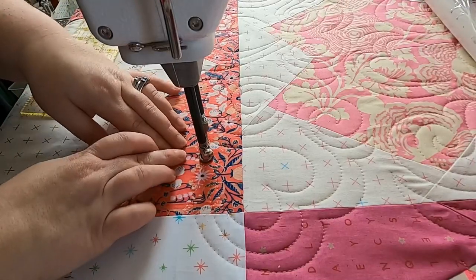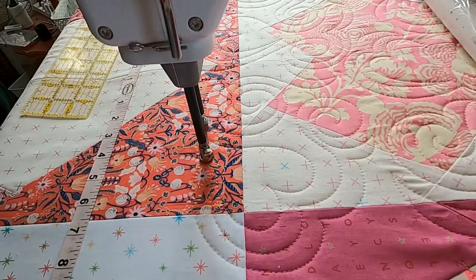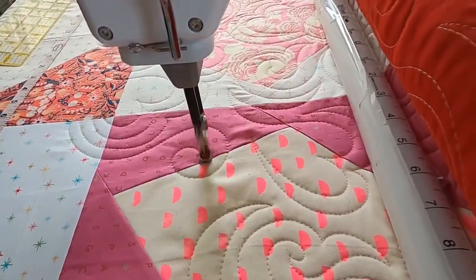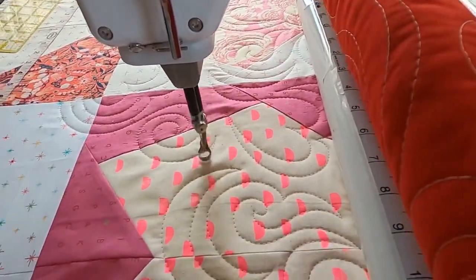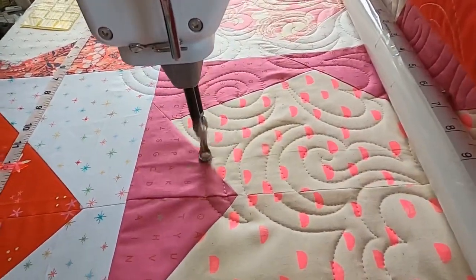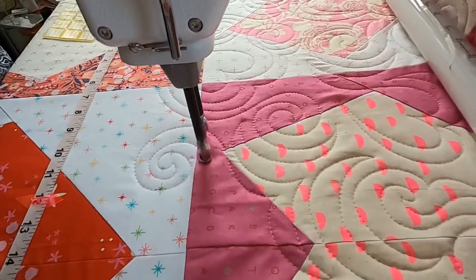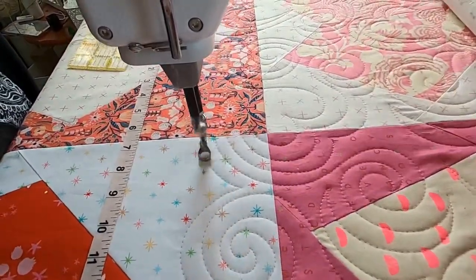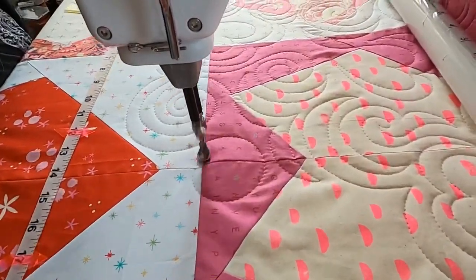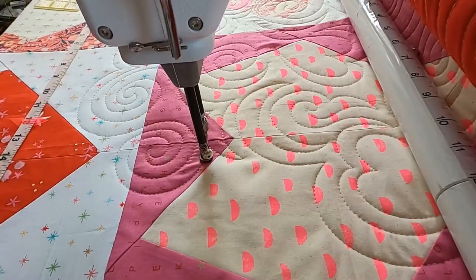So now that I finished this heart, I'm gonna come around, do a half echo of it one more time, and then add another swirl. And that's all there is to this design.